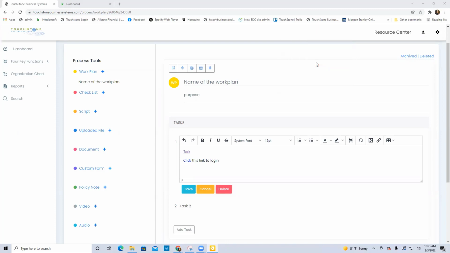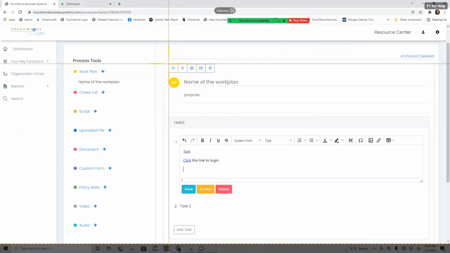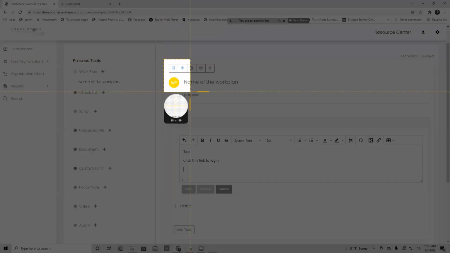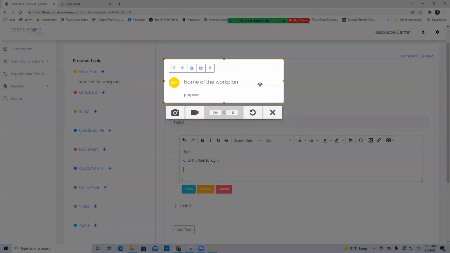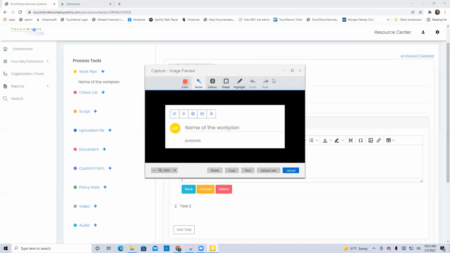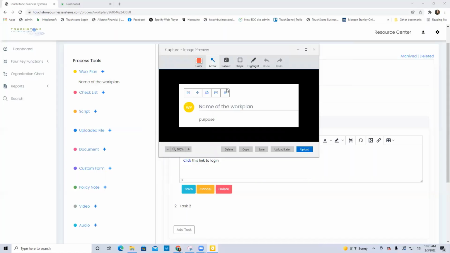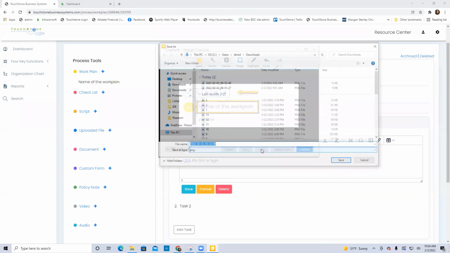So all you do is hit capture on this, and then I get these little crosshairs, and then I can go and take a picture of anything, just a snippet of it. And then I hit this little capture button. And so now I see this functionality up here. So I can do an arrow to something. I can change the color of it. You can highlight stuff like that. So there's fancy things you can do to make your point or refer to something particular in the image. And then I just save these.